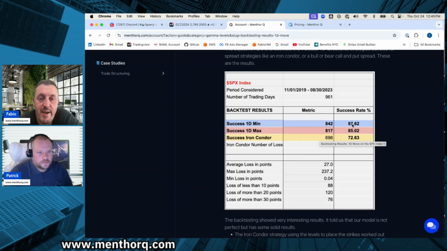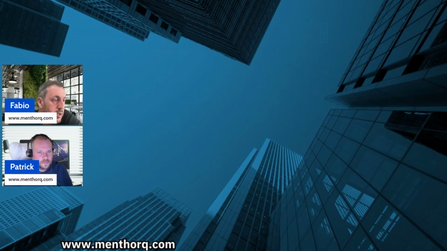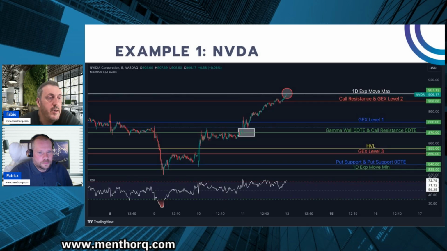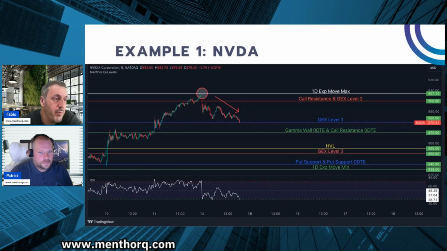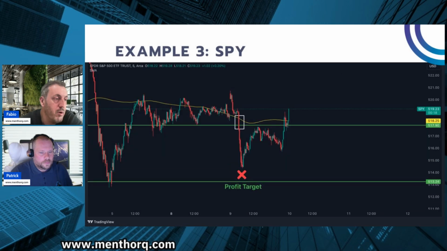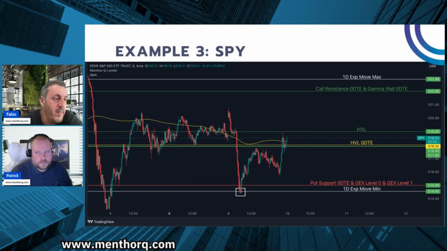So we know that on 4 years of history, 87% of the time the price closes above the 1-day minimum, and 85% of the time it closes below the 1-day maximum. So again, if we go back to our previous example, and you are in a situation like this, you know that potentially there could be very strong momentum in the market that could cause a breach of this level, but you could also have the opposite effect, which is what happened right here. And we see that happening a lot. For example, in the SPY example, we see the 1-day minimum getting hit, and suddenly the market reacts and reverses to the other side.